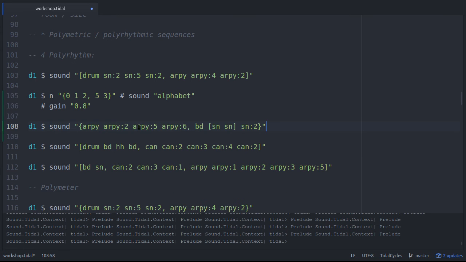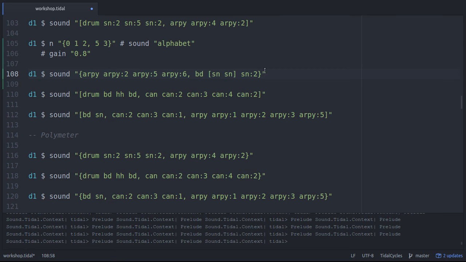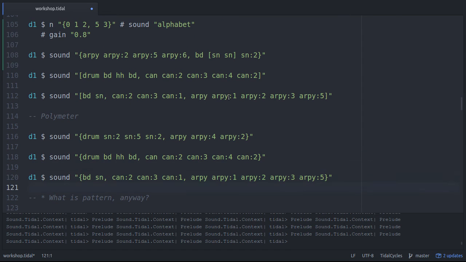If you're unfamiliar with polyrhythm, you should be able to get a feel for what's going on here just by playing around with it, but you can also look up on the internet some examples, I expect. So there's actually 3 different patterns running against each other here, because 3 sub patterns broken up with 2 commas.